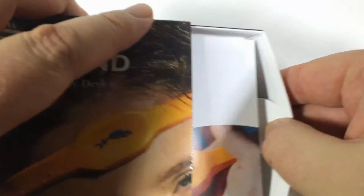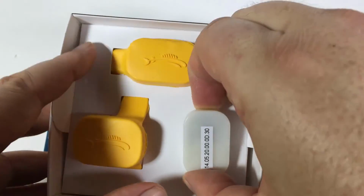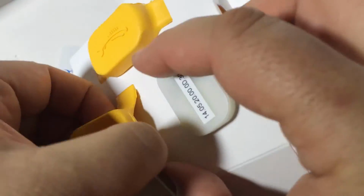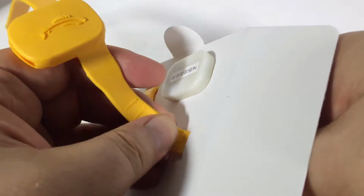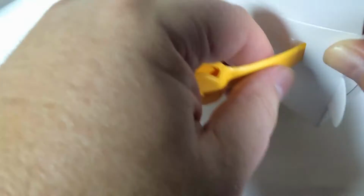Now, with this package, you get not only a goggle strap, or at least a headband, and a wristband that you can use. And it works with an iOS app that's currently out right now. In essence, you can do one of two things in monitoring. You can monitor your child swimming, and see if he's underwater for a prolonged period of time, or you can monitor if your child is not swimming and falls into the pool. And of course, this will feed the information Bluetooth-wise to you and your iOS device.